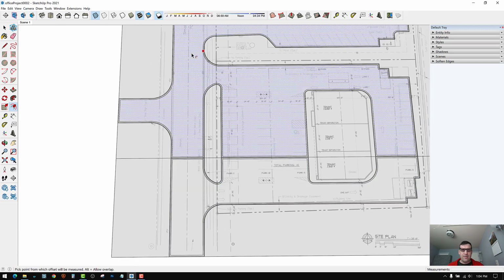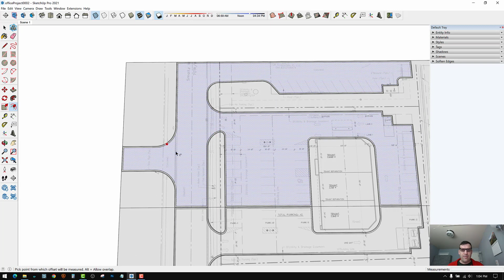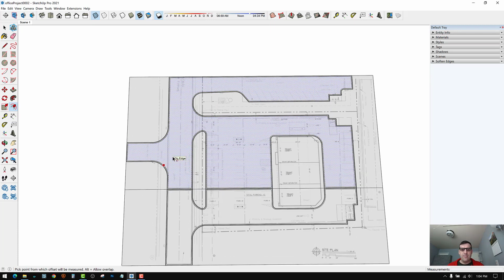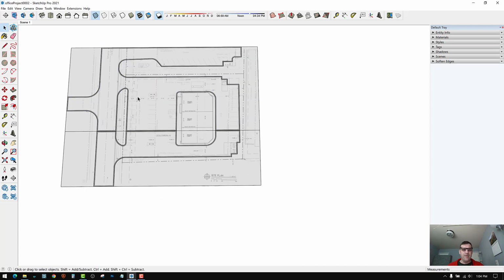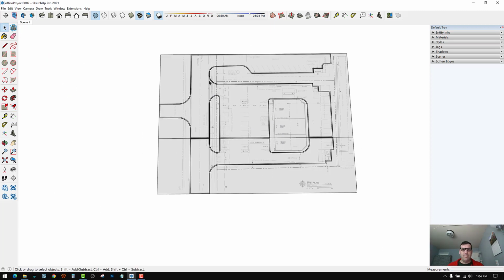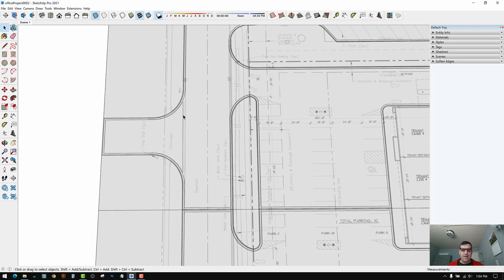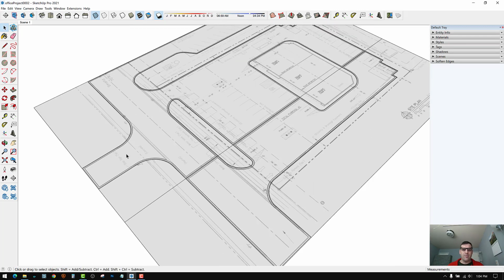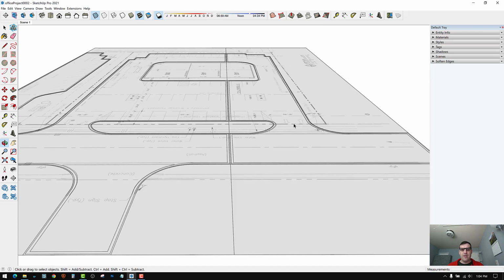It could be all concrete and I'm the one that's wrong, but for now I'm going to do it my way, like Frank Sinatra a little bit, but I can always go back and fix it and just redraw these lines with a pencil tool later and make them concrete if the client says, no, you did it wrong. These all should be concrete driveways. For right now, I'm just going to make it all asphalt.